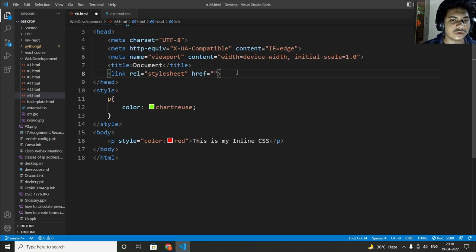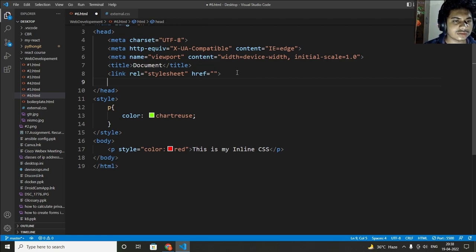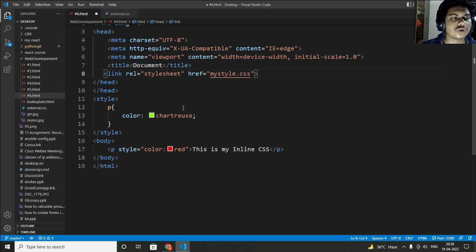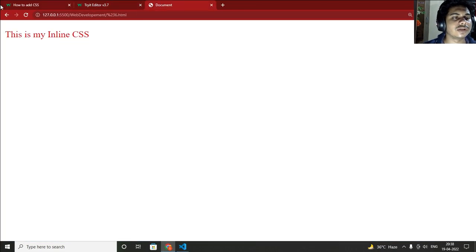Let me first see what that link is. Let me cut this. So this is the link. You have to link the external file of the css. My file name is external.css, so let me write here external dot css. Okay, now let's save and check how it is working.